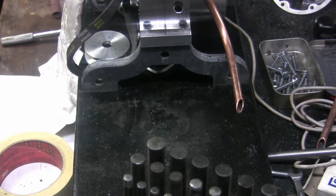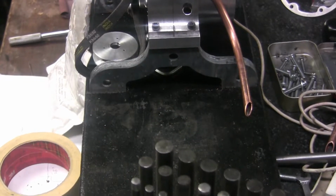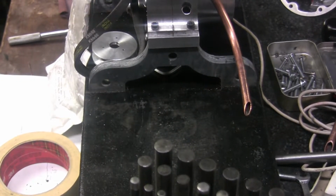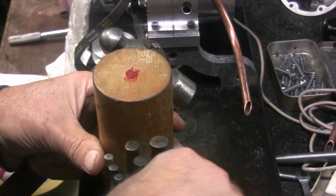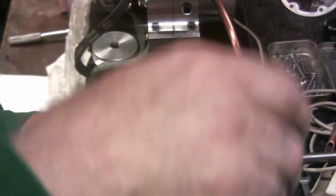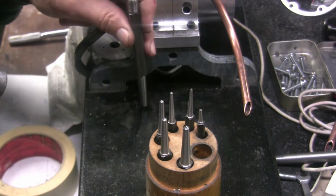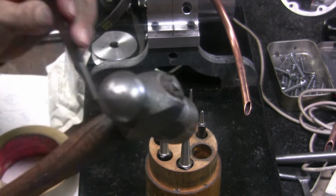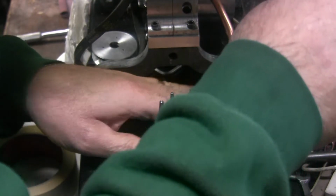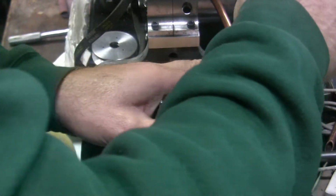I'm going to take the big one here. Actually, I'm going to go get a center punch. Trying to reach around the tripod here. Set this down here. Get the center punch out. I'm going to get my big center punch out, and we're going to deepen these so that I don't lose them. There. Where was that other one? See, I lost this one already. Oh, right there, right close to the edge.